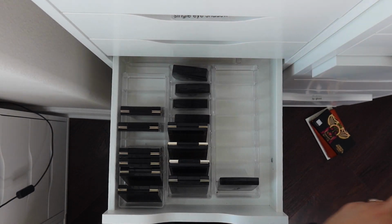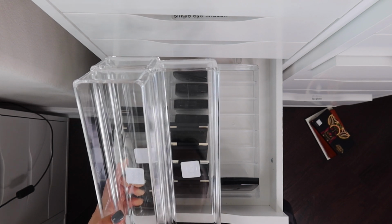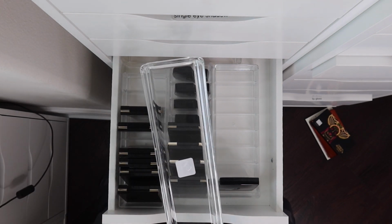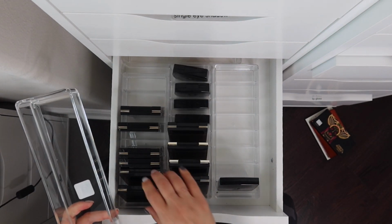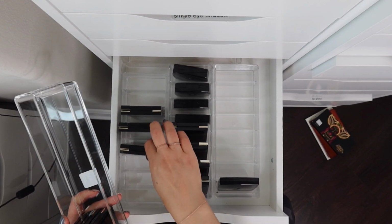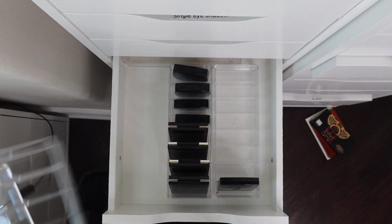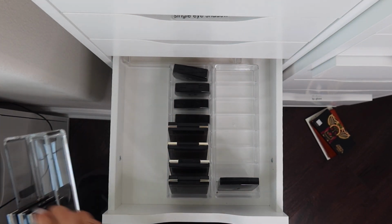Option number two. Okay, I got a bunch of these containers. They're 3x12 maybe from Container Store. So I'm gonna see if these will fit in here. So I'm gonna have to put them in sideways. Oh, bummer. Okay, so take this out. I'll have to use that for something else.